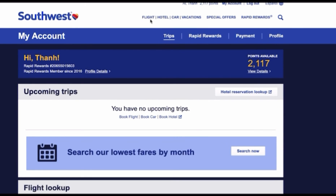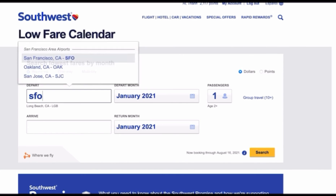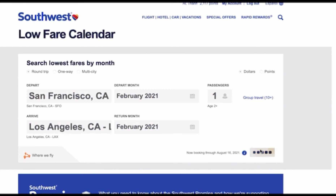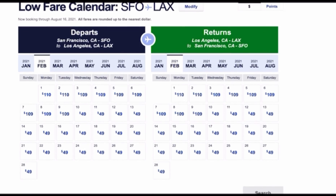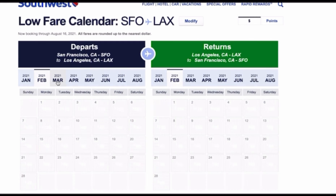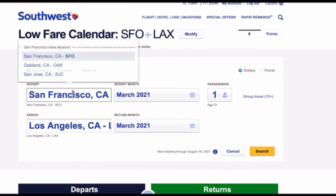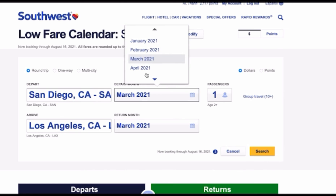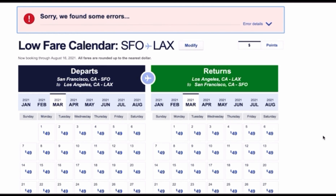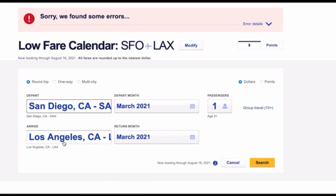Let's practice another example. Go back to the home page and always click on the low fare calendar if you have flexible options to decrease browsing time. Now I choose SFO to LAX — both are international airports and both cities are in California — to see how much this costs. Surprisingly, the prices are similar to the previous example, even though Texas to California is a longer distance. Remember, this $49 is the lowest price they can offer. I've been a customer for five years — when you see this, buy it with no hesitation. San Diego is extremely close to LA with less than two hours of driving, so it shows arrows there because you don't need to fly — it's time for a road trip.